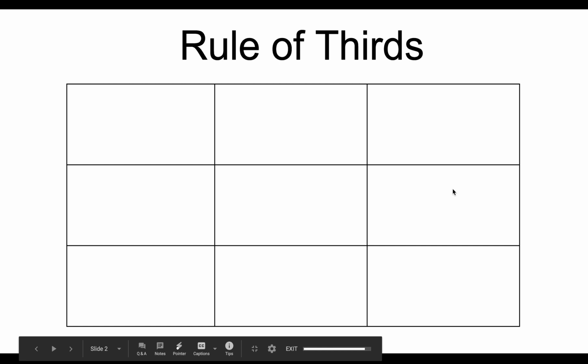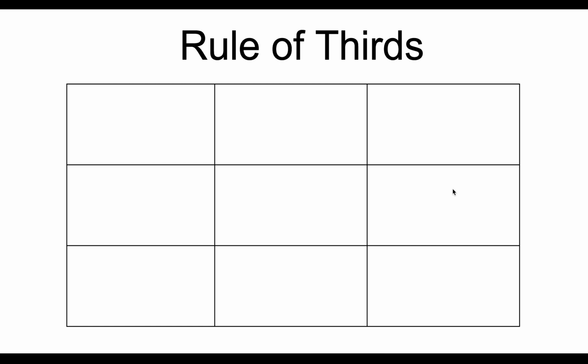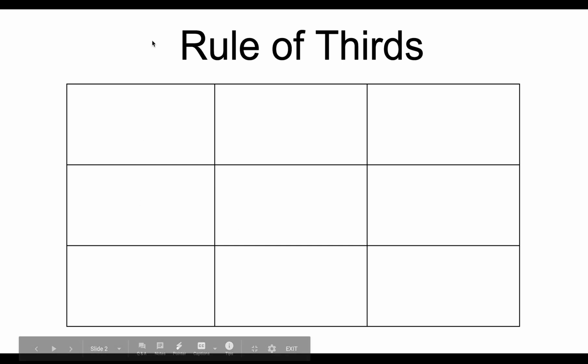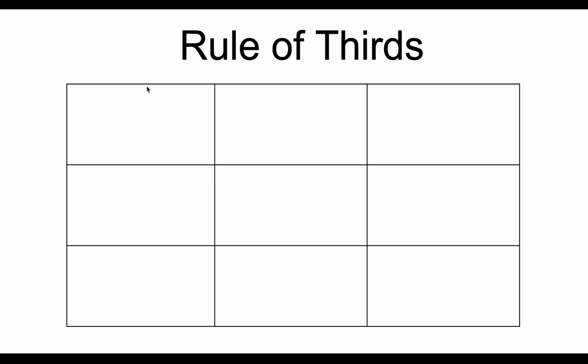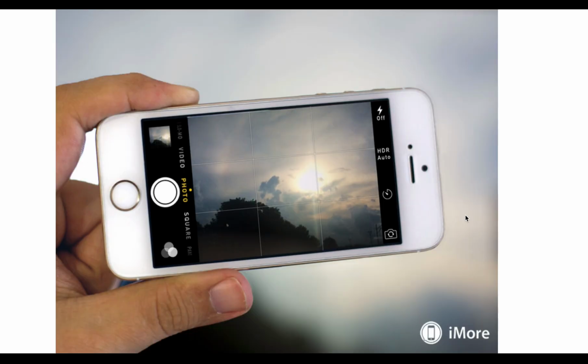Looking at the rule of thirds. The rule of thirds is a compositional tool, and a composition is the way we arrange objects in a drawing, okay? So this looks like a grid, and it kind of is a grid, okay? Do you have any ideas why we call it the rule of thirds? Well, it's because this grid is separated into 3 rows and 3 columns, okay?